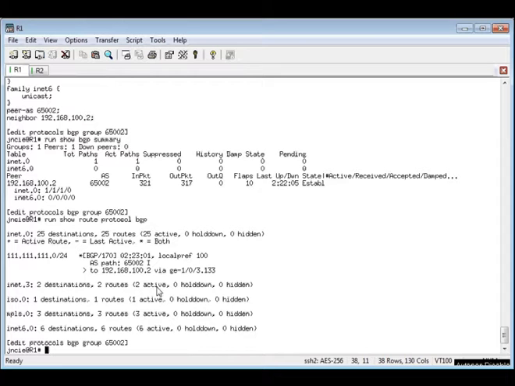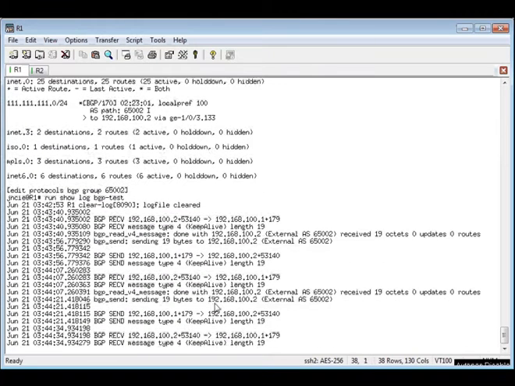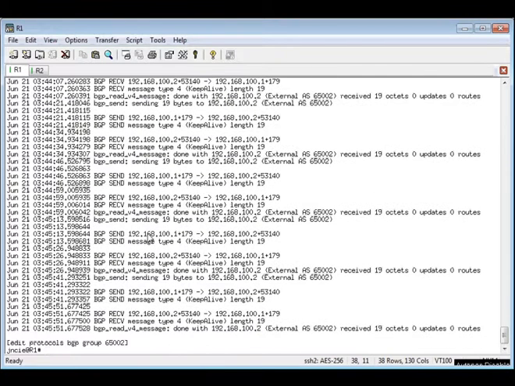So one thing we could do on R1 is look at the trace options to see what's going on. Unfortunately, with the way it's currently set up, unless something changes, all we are receiving is keepalives.